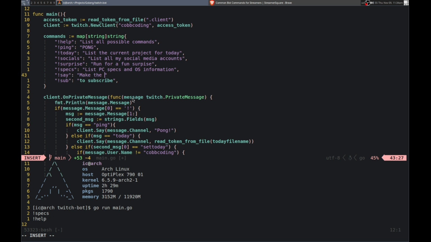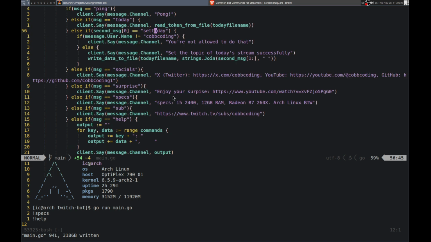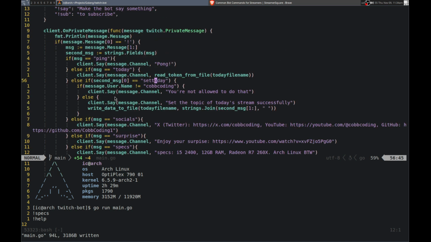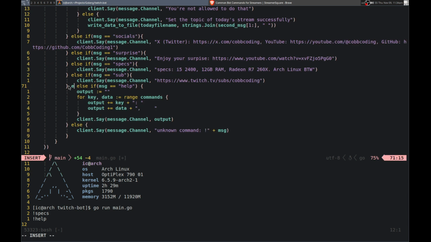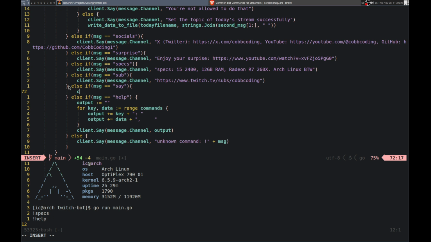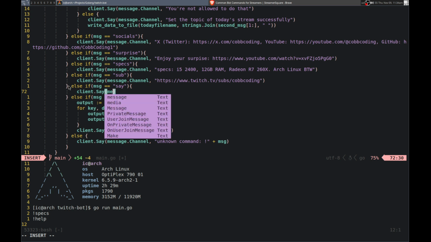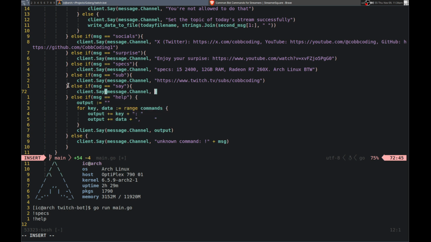Make your bot say. That could be messed up, but I think Twitch will automatically filter certain things. Yeah, so I can, whoops, go right here and add say, okay, and then client.say, in message.channel, and then just say message.message.